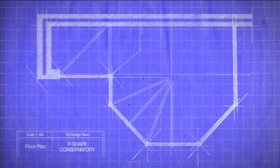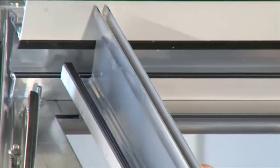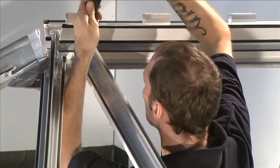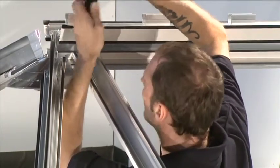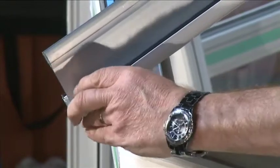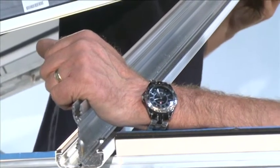Glazing bar installation. The transom glazing bars need to be installed next. To identify the glazing bar positions for your conservatory, refer to your diagram. The glazing bars can then be counted anti-clockwise around the layout. Start with any glazing bars that connect to the ridge. After removing the protective film from the glazing bar undercladding, slot the transom glazing bar holes over the bolts in the double bolt retainers located in the ridge. Repeat for the holes at the bottom of the glazing bars which connect to the bolt retainers located in the eaves beam. Loosely thread on the M5 flange nuts — do not tighten at this stage. Repeat for all glazing bars that connect to the ridge.